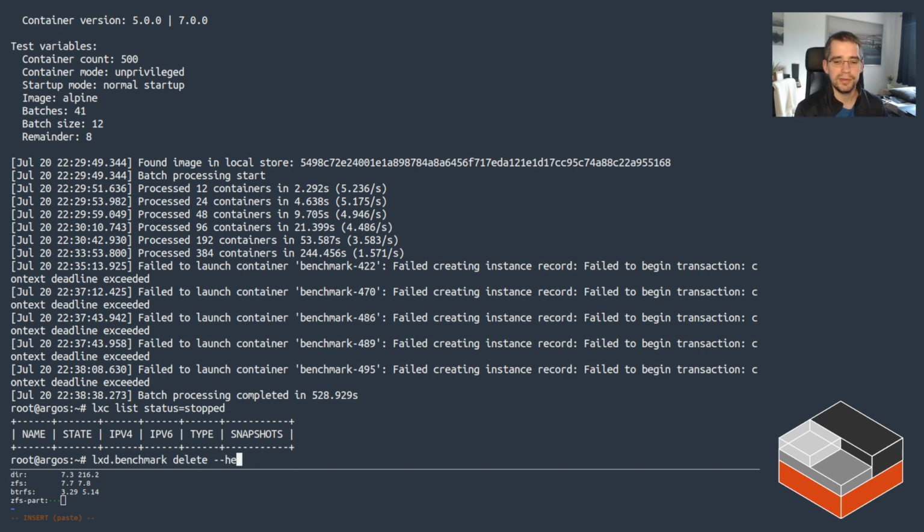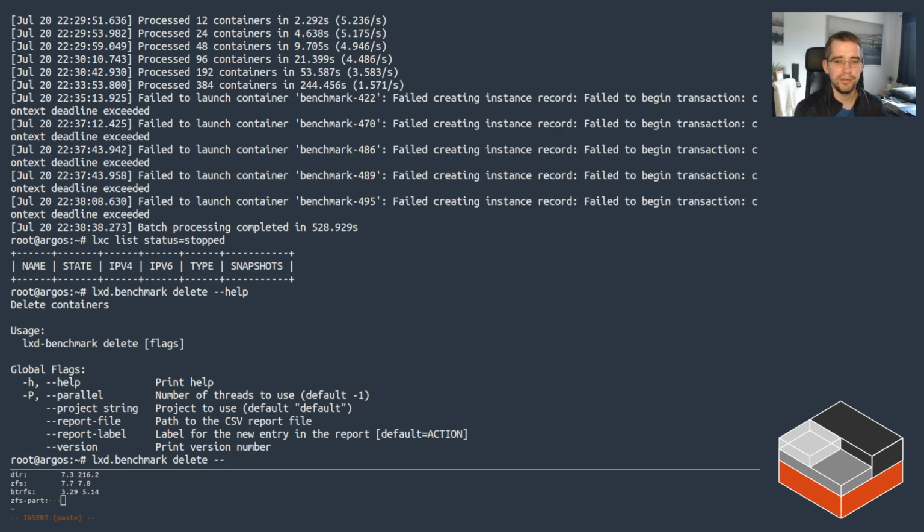I can do it on delete. There's an option here for number of parallel threads, which defaults to the number of CPU cores. So in this case, 12. So that would be your case of 12 API clients talking to lxd at the exact same time. Now you might want to play with that to get a feel for how many concurrent requests your server can actually take on, and so do some of those loops with -p4, -p8, etc. to see what's going on.